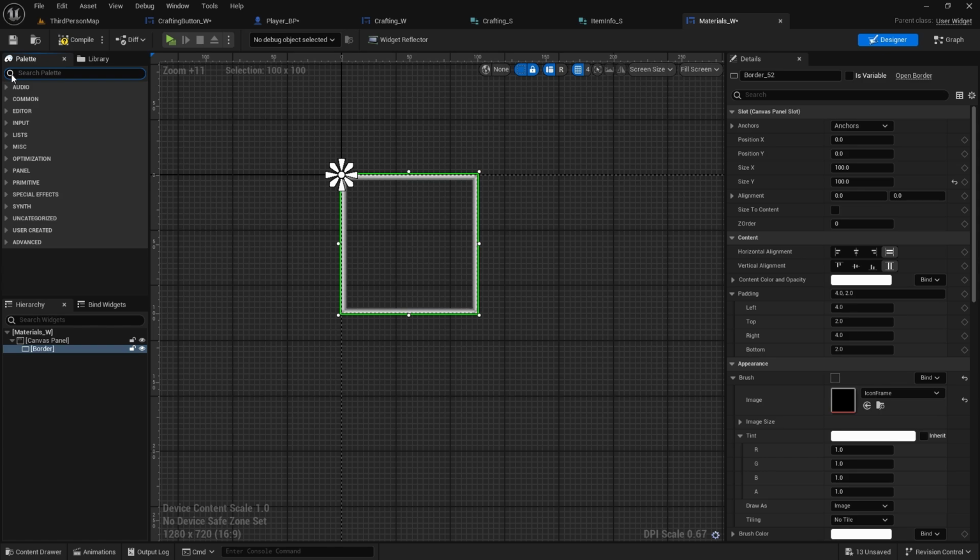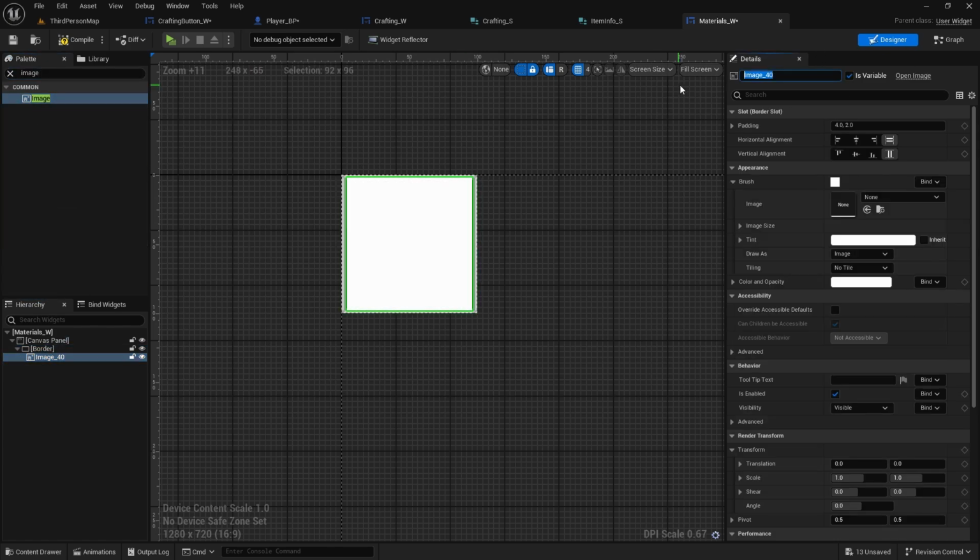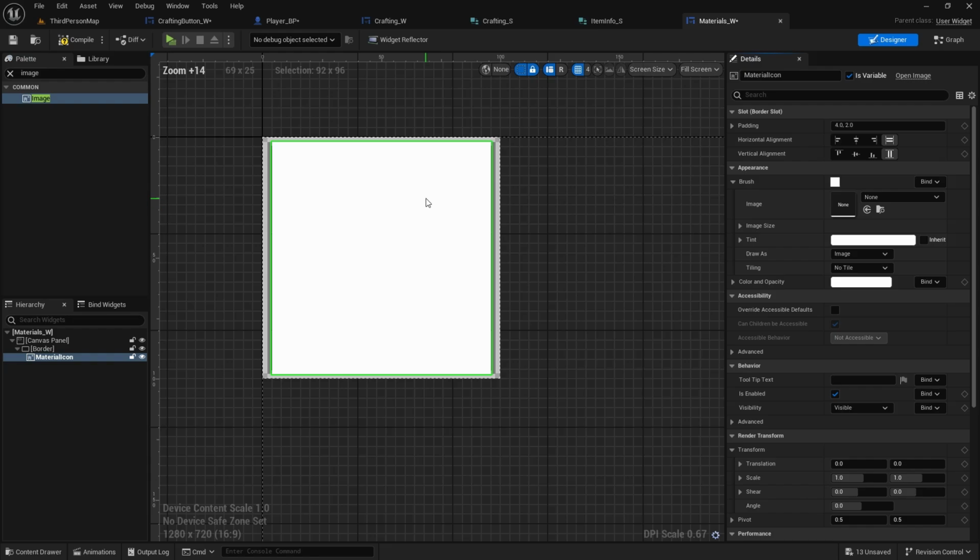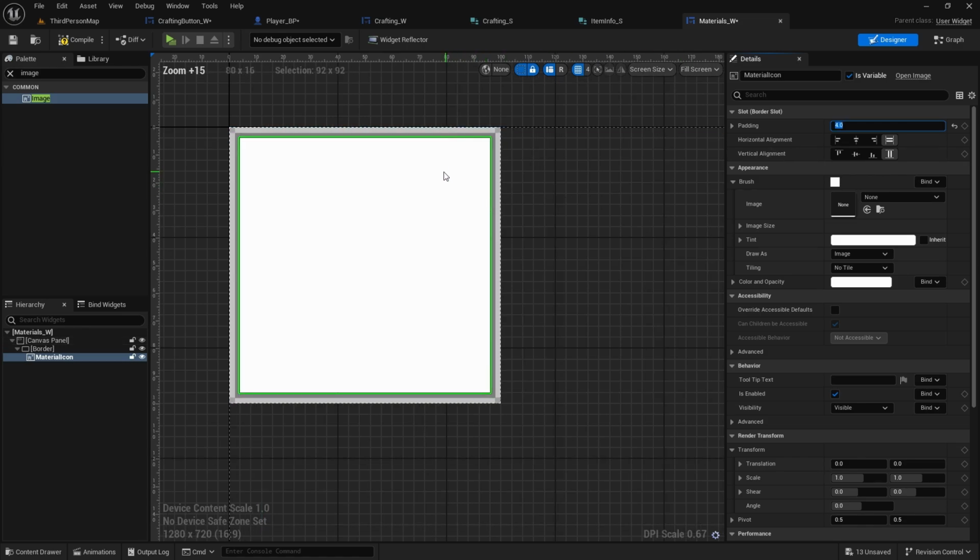And then we will just add image to this border, which we'll rename again to material icon. Check is it variable. Padding will be only 2, so we can see the frame. Maybe 1, maybe 3, that's what I meant. 4 actually.